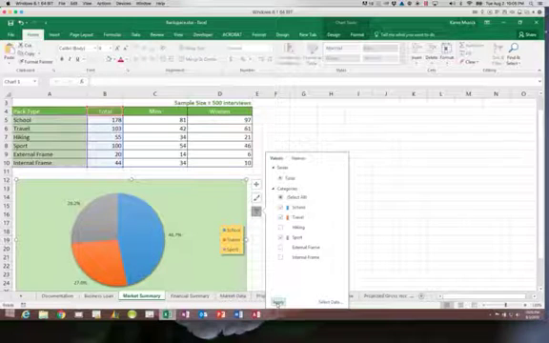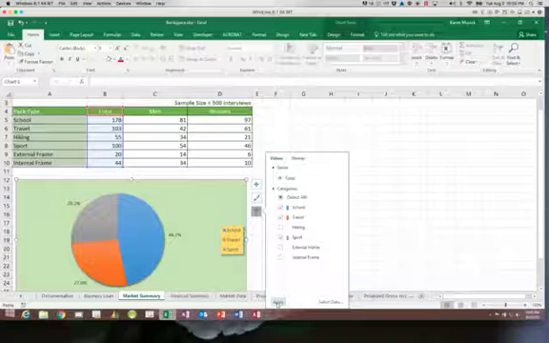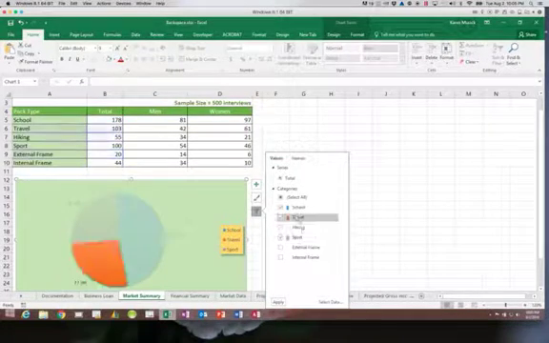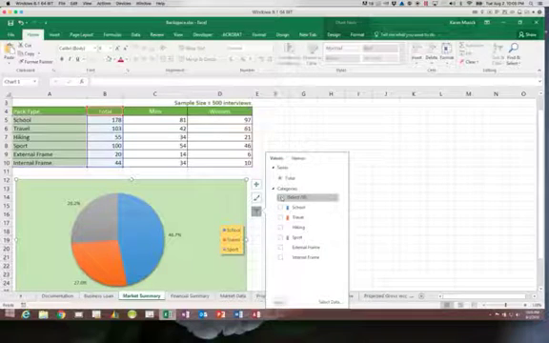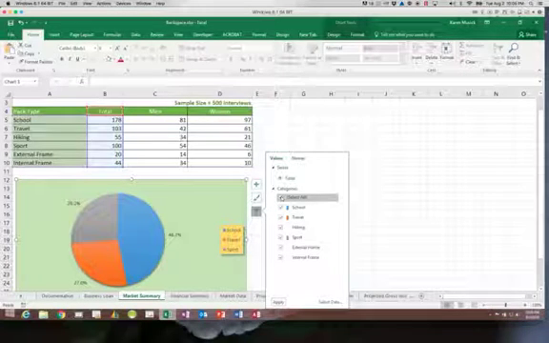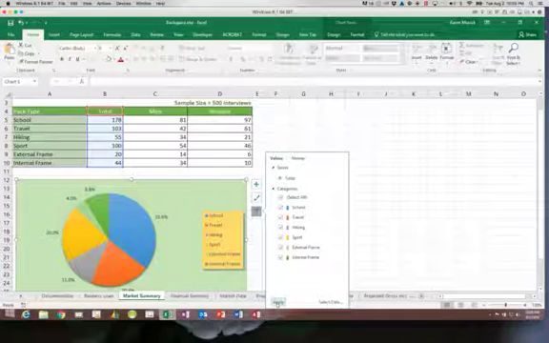So if you're trying to analyze different things, look at different components, we can uncheck or filter certain items out. Those items are still there. They're still part of our chart. If we click select all twice, once to uncheck everything, a second time to select everything, and then click apply, now all of the chart pieces return.